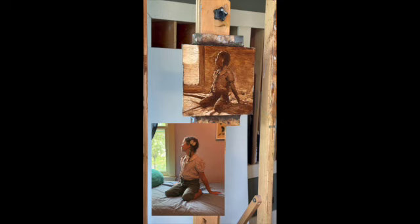All right, so hopefully that was helpful to look at. Now, if I was doing this as an underpainting for a painting that I wanted to work on long term, at this point, I would start adding some color. And that's a really fun part of the process. And maybe in the next few lessons, we will take an underpainting like this and add on to it and make it a finished painting.